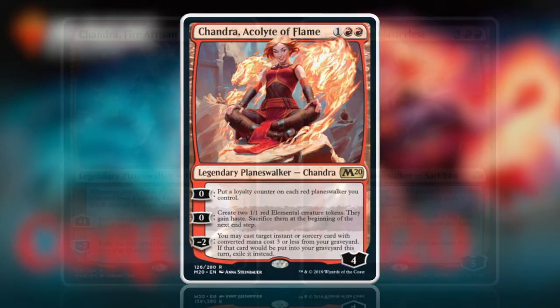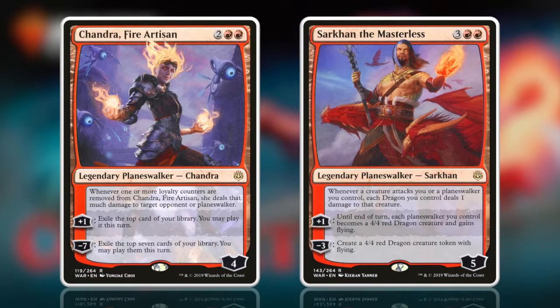So I can see this working alongside Fire Artisan. And again, do you know what? I do like a Sarkhan, everyone's a dragon type thing. We could have mono red Sarkhan Planeswalkers friends as a thing. And I think it would work.